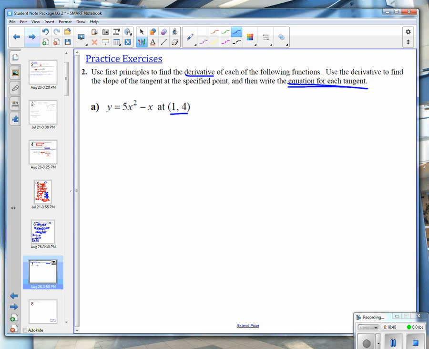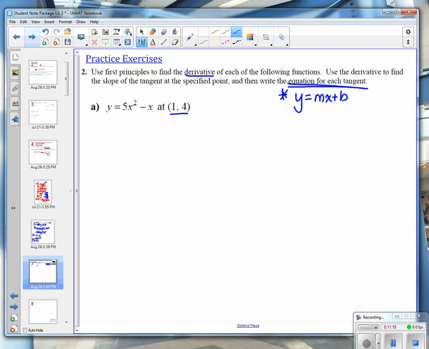If I ask you guys to write an equation for a tangent line, first of all, what you want to identify is what kind of line is a tangent line? Is it a curve or is it a straight line? Well, it has to be a straight line because otherwise we can't find the slope of it. And remember, the equation for a straight line is mx plus b. So this is really important that you guys remember that.